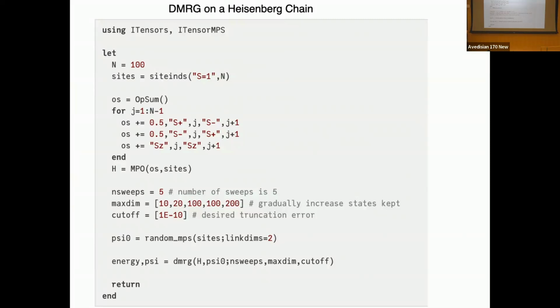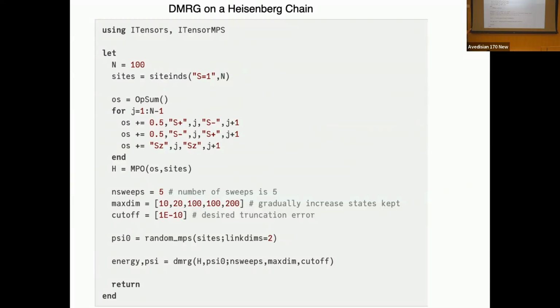The downloading of iTensor and iTensor MPS is just a one-line thing. When you get Julia by clicking on Give me the package, you drag the Julia into your applications folder, and then you type Julia on the command line. Then you say add ITensors, add ITensorMPS, and it goes and gets it from the internet and puts it in a secret place. So you just don't have to think about it.